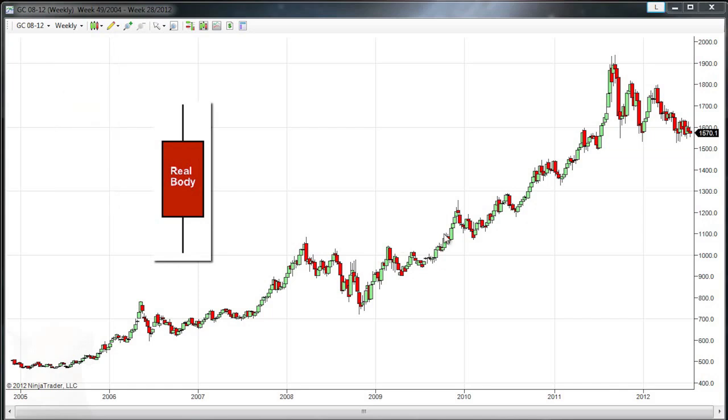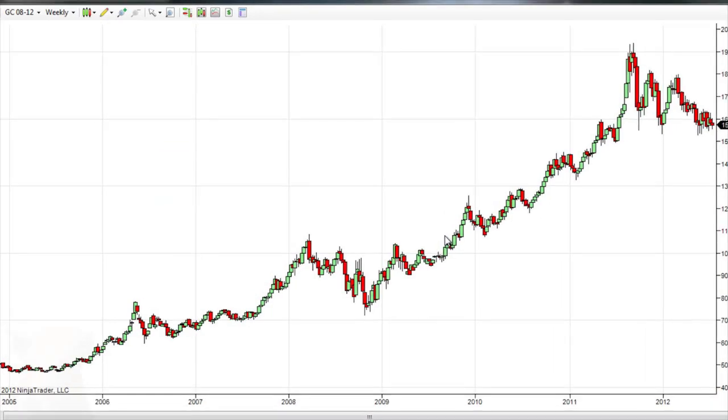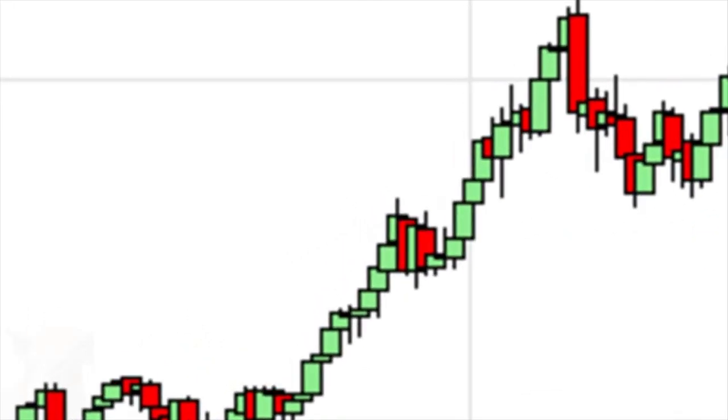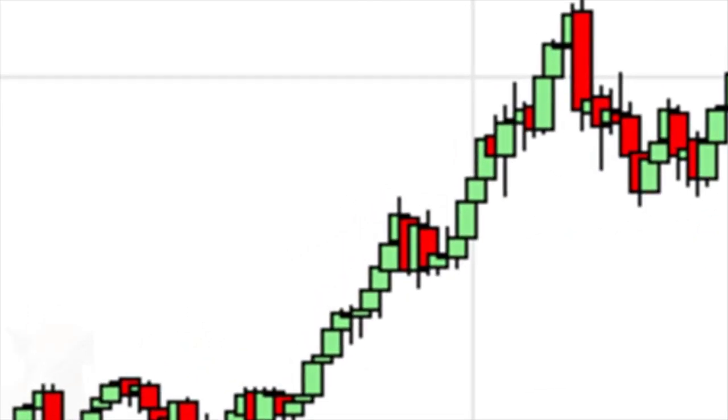So the first thing is you get a much more clear visual representation of price movement, because as you can see, during periods where you get very, very nice rallies, such as right in here, you can see that the market can be characterized by a succession or a continuation of up close weeks.